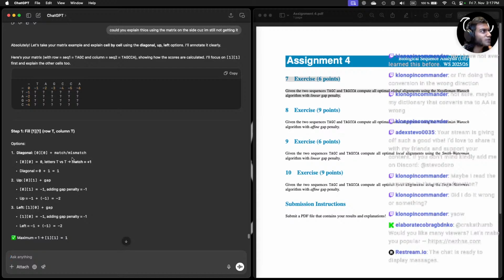What do you mean match plus mismatch? Fill 1 1. 0, 1.